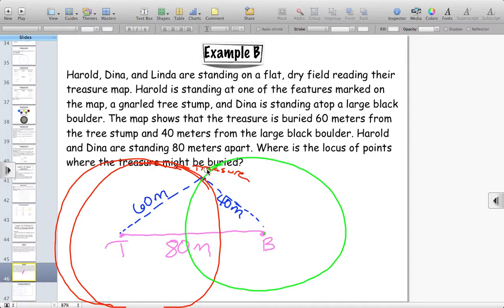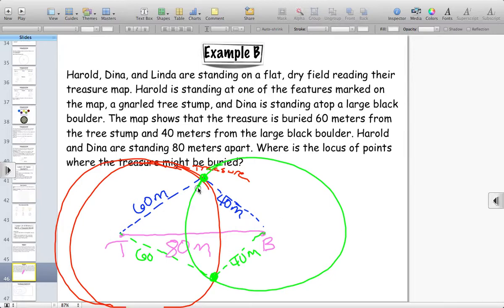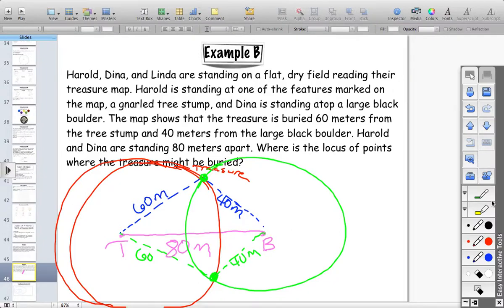So, let's say, then, where the two circles meet, that's 40 meters, that's 60 meters. So, notice that we have two points of intersection of these two circles. Those are going to represent the possibility, the locus of points, where the treasure might be buried. So, we have a 50-50 chance of getting it correct. So, not too bad. But, using triangulation to figure out the points of that third point, that gives us one of the points. But, we also have to consider flipping that triangle to the other side to get the other point. And using circles helps us do that.